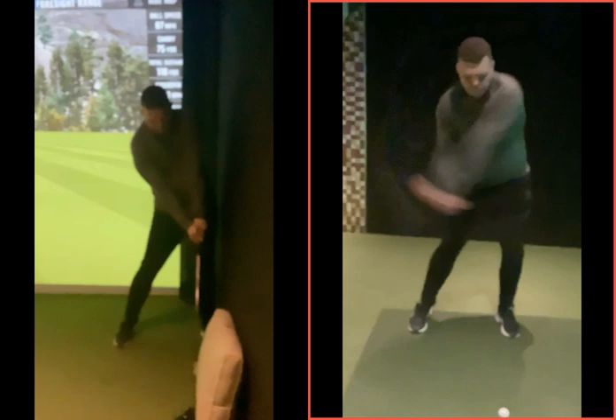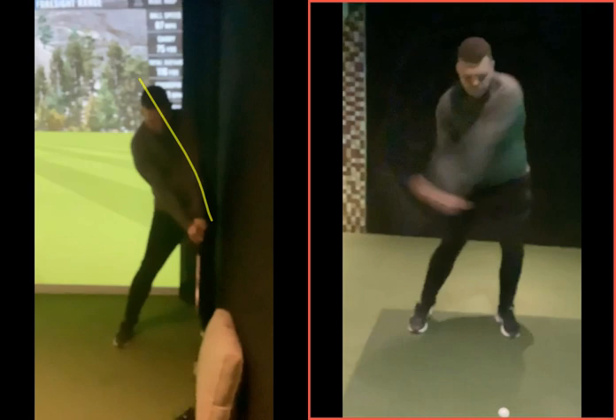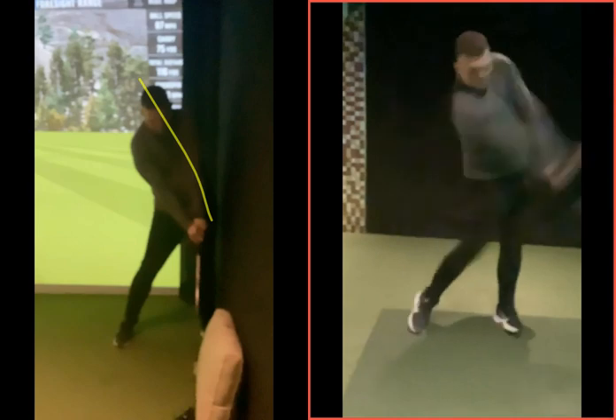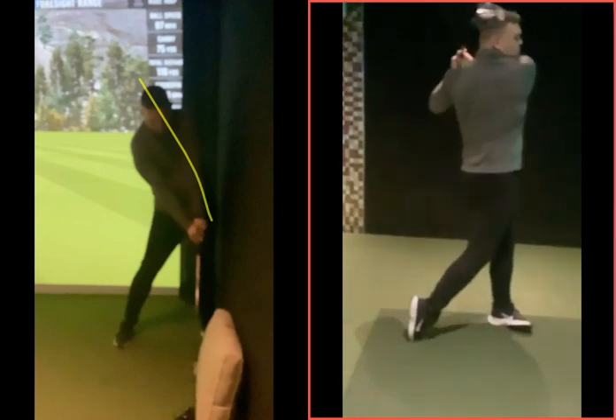You could almost see your reaction when you first got into that position initially — it felt really, really strange being that far back behind the ball. It will take a bit of time. I'm sure with your practice and work ethic, you'll be there in no time at all. So get a good movement there with that body, staying behind the ball, and then obviously your follow through will be as it was. I hope that all makes sense. Any questions, give me a shout and I'll catch up with you sometime soon. Cheers, Chris.